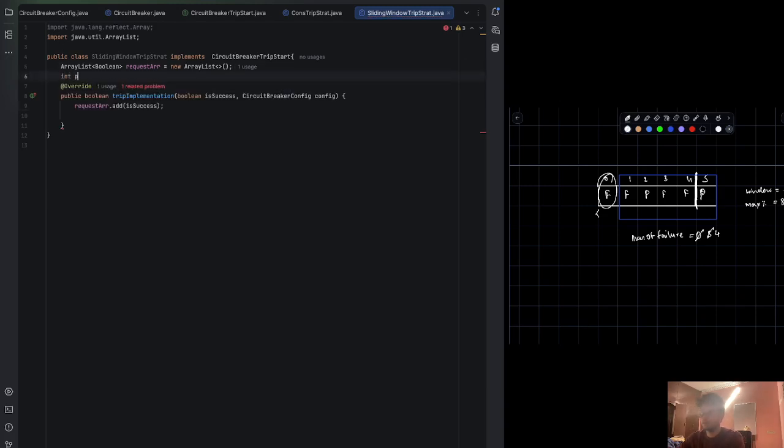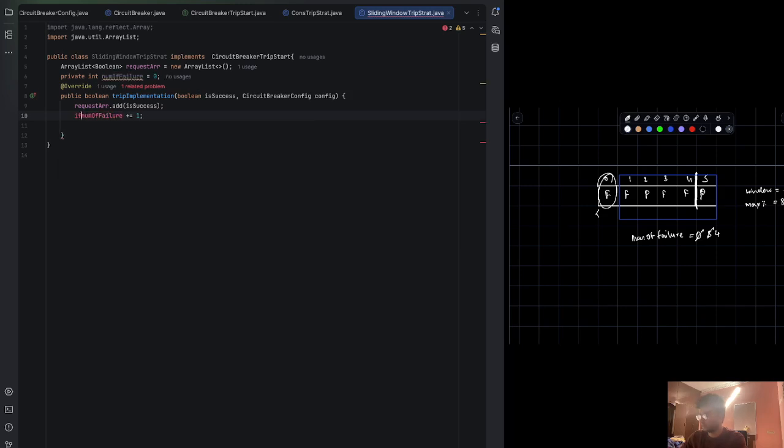So there's also going to be a private int numberOfFailures equal to 0, right? So your number of failures would also increase, right?